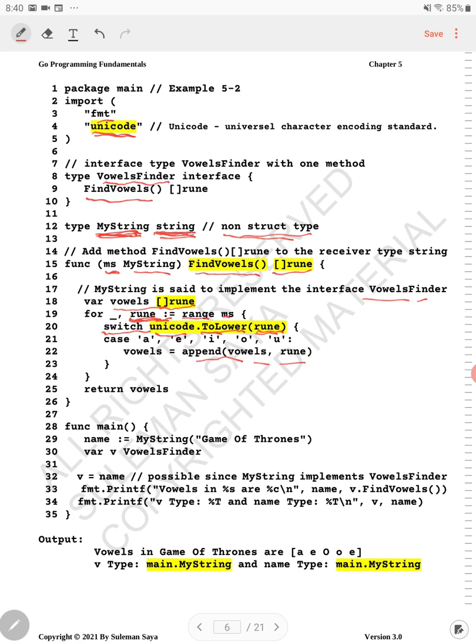Notice also that this rune is a variable in the scope of this for loop. This slice is in the scope of the body of this method.